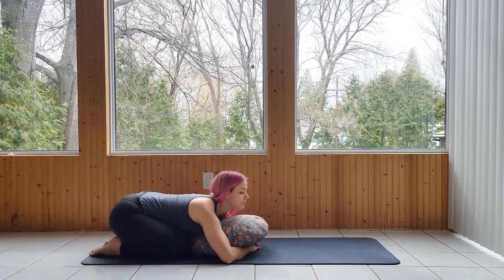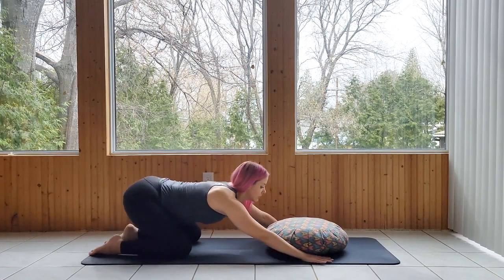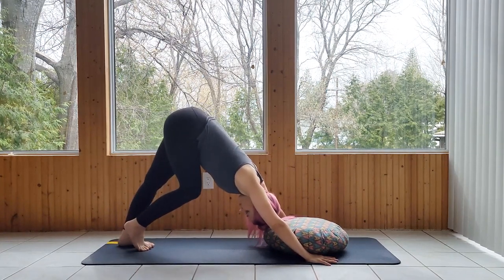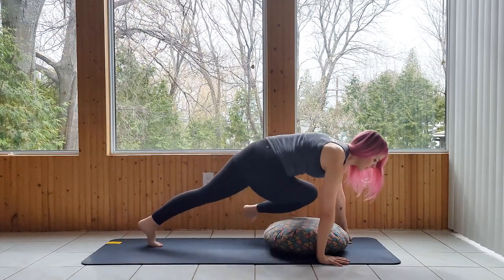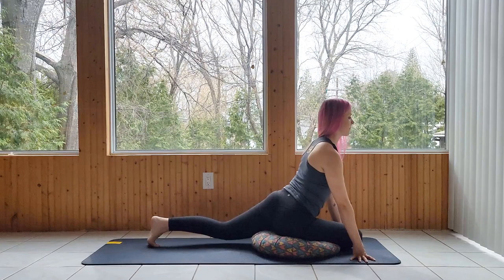Coming back up, slide the cushion forward and make your way to a downward facing dog, pedaling out the heels if it feels good. We're going to draw the right leg forward to a pigeon pose, allowing our seat on our right side only to come to rest on the cushion.